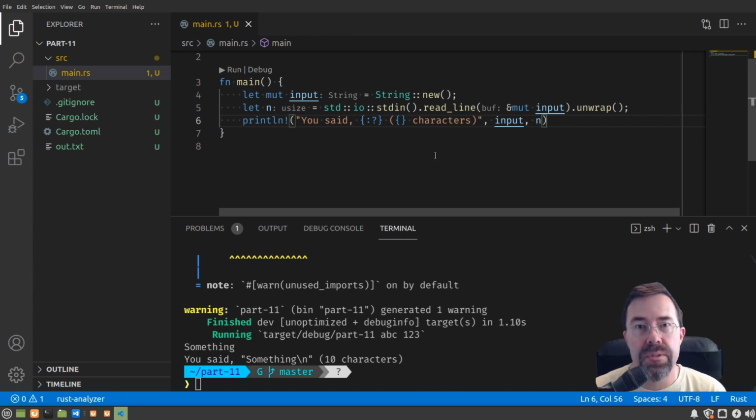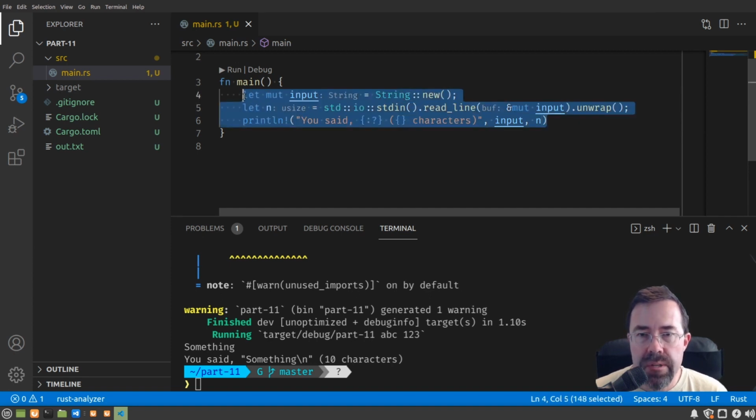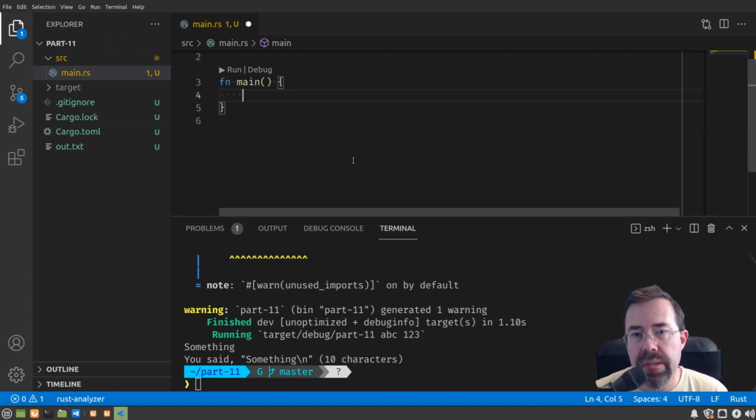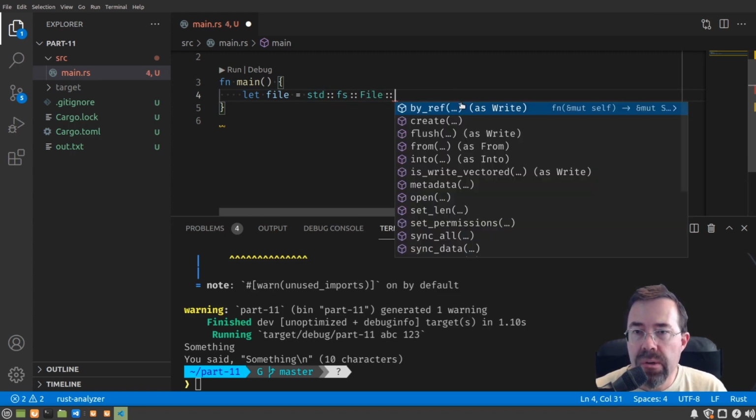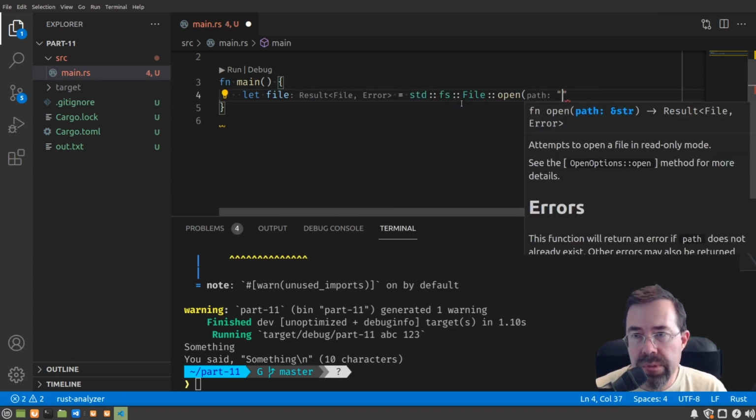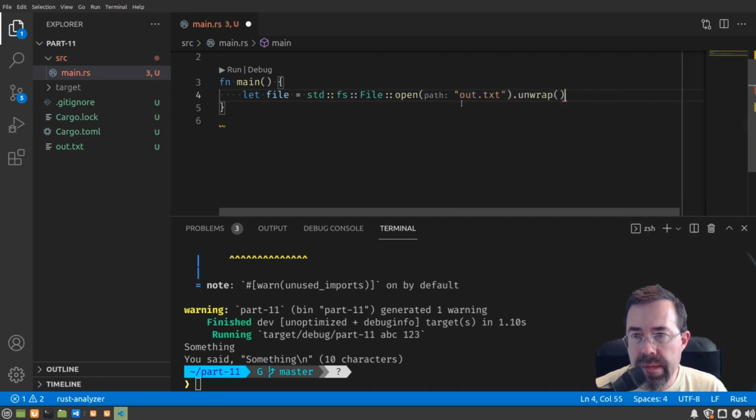So that's how we interact with the standard streams. If we have files we want to work with, how do we work with those? So the file module in the standard library is what you'd use. Let's say we wanted to open that output.txt file we made and print out its contents. So the way we'd start out with this is to get a handle to the file through a std::fs::File::open. And then we put the name of the file in here and unwrap that because, as we'll talk about in a little bit, we could have a problem opening the file.